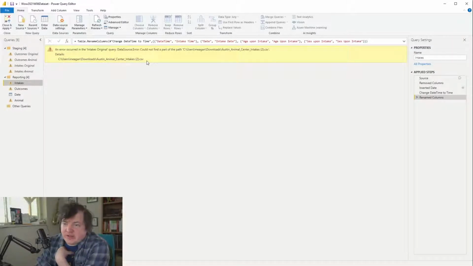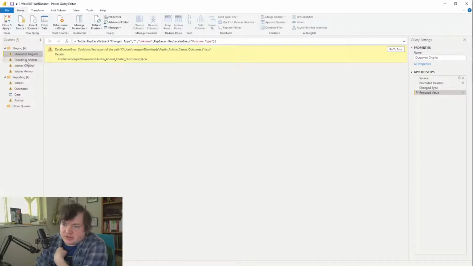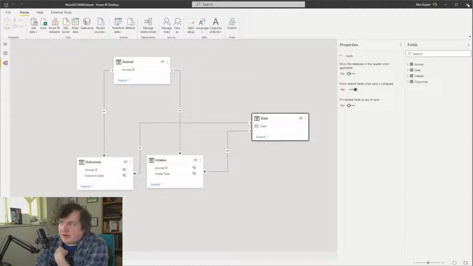Generally speaking, in a business context, I would tell my users that they must put this type of data in SharePoint Online and use the SharePoint link, because this obviously will only work on Megan's computer and no one else's. Data.world is really great. Spencer used that in the original challenge. Yeah. For this type of thing, it's just fine. But it does mean that we're not going to be able to muck around in here at all, which is fine.